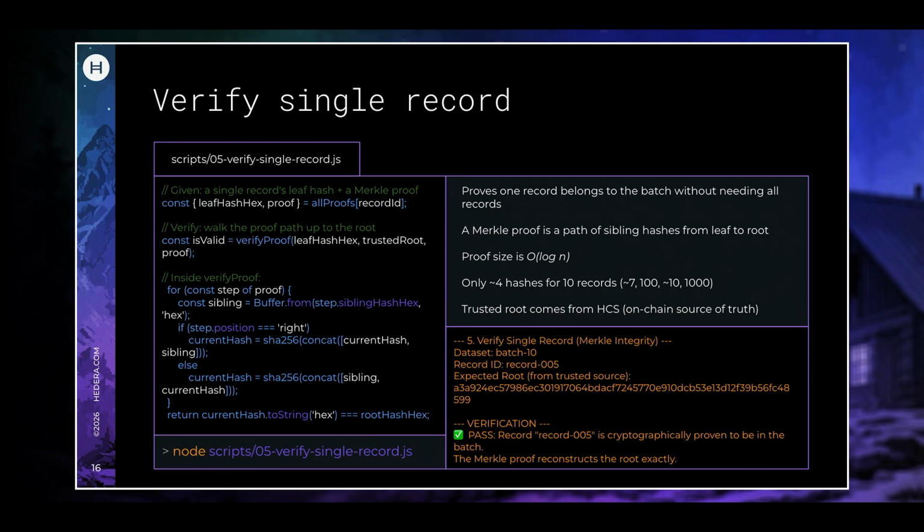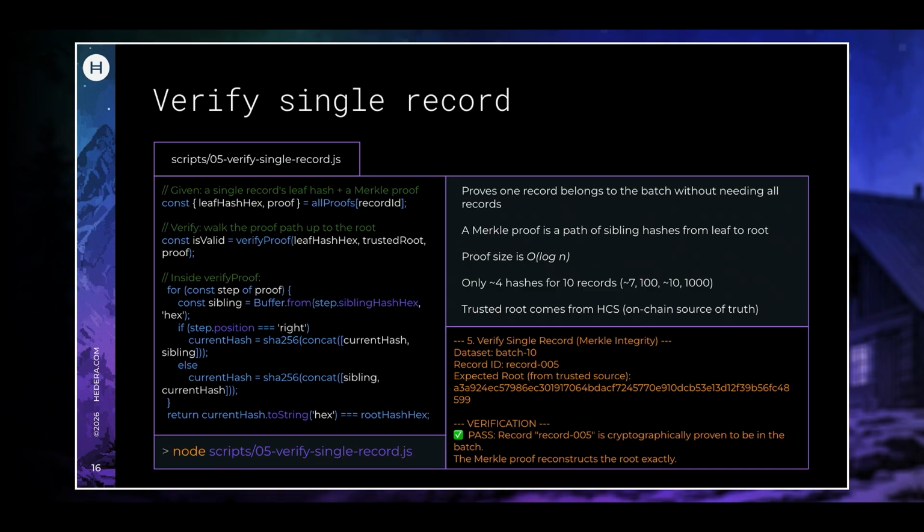And then the last thing we'll do here is check on one single record. You can run the script, and it's by default going to check batch 10, the 5th record of those 10 records. Maybe you don't want to download all 10 records or 1,000 records. So this way you can check just one record to make sure that you can get to it and check it. Maybe the other records are confidential, so you don't have access to them. So this is helping you get that one record and check it against on-chain.